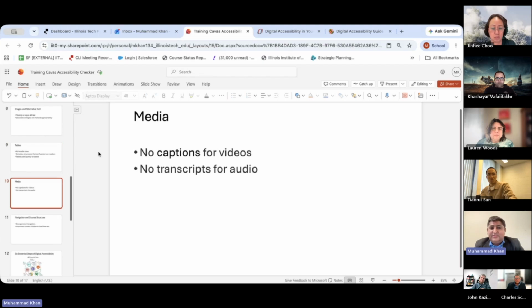Another major category that we found is media, and we're just touching a little bit of that. For example, in terms of Canvas, especially videos or audios, the major issue is the captions for the videos. There are some software, for example, the one that we are using, Panopto, that automatically generates captions as well. But if we are not using that kind of software, this can be a major issue. We have to provide the captions for the videos. And audio transcripts are sometimes unavailable in any course site as well.